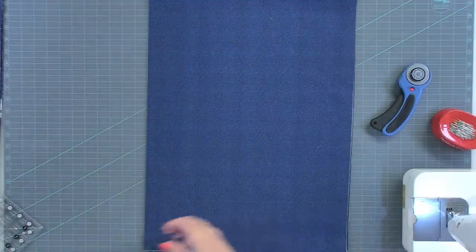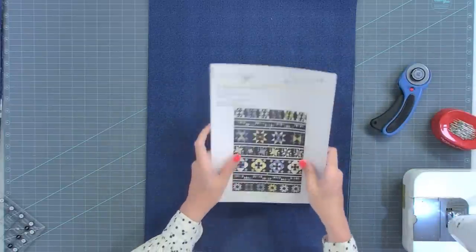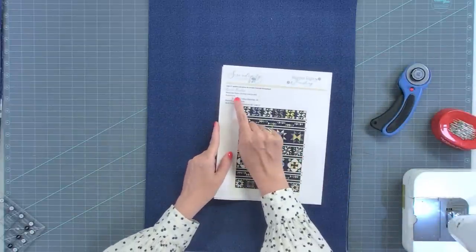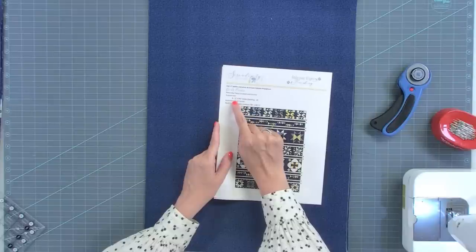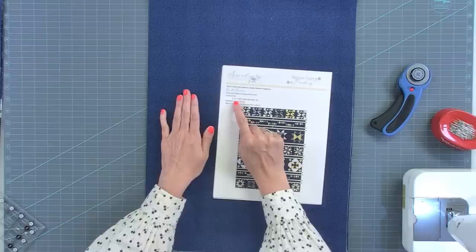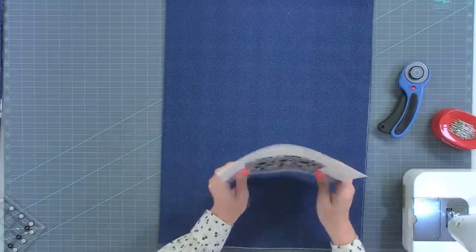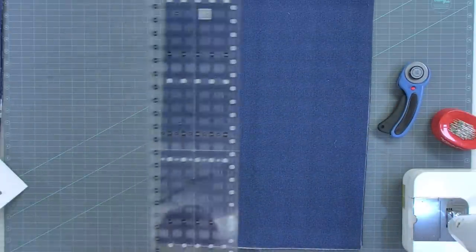And then when you look in your pattern, it says piece your fabric A 6 2x56. So this is a layer of 2. So I need to cut 3 2-inch strips. So I'm gonna do that. I'm gonna do 6, 4, and 2.